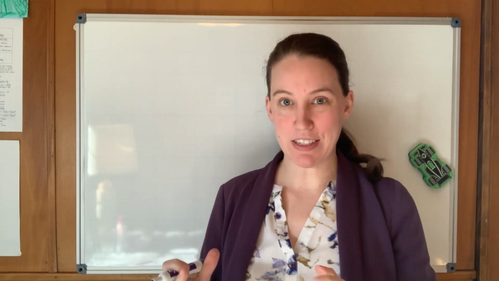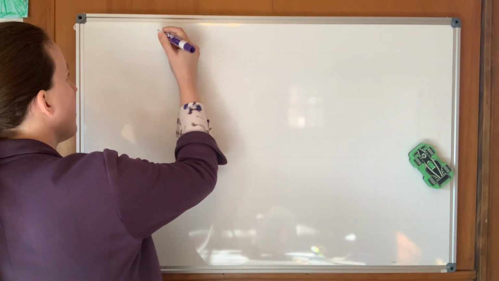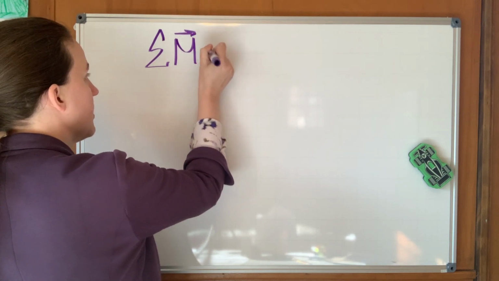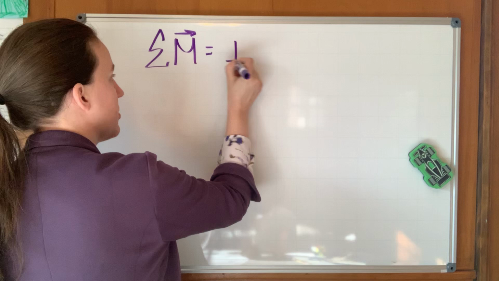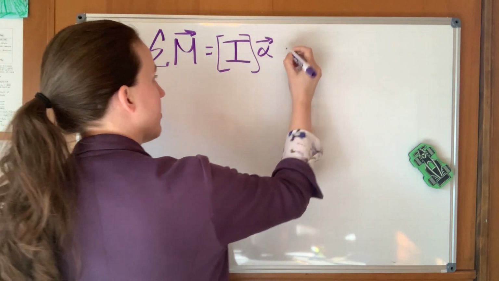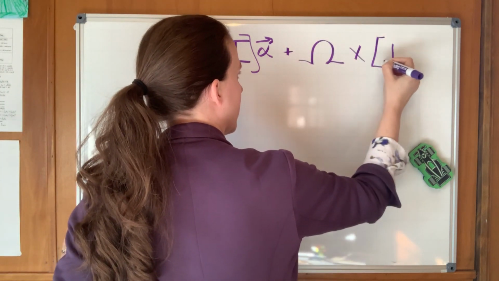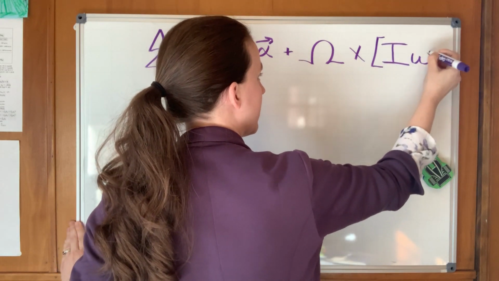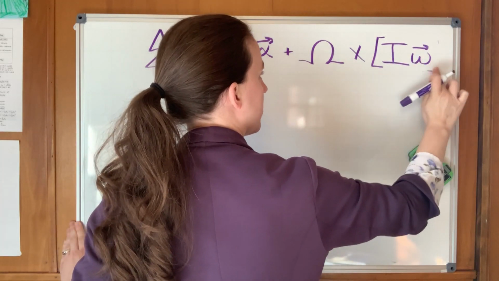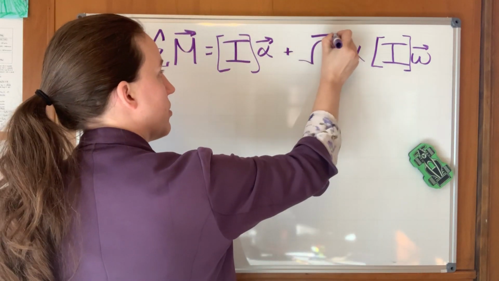So today, gyroscopic motion. This is the last of the three ways we're going to use this equation. So we have our sum of the moments vector, and this is the moments on a body, is going to be equal to I, the matrix, times any acceleration vector, plus any rotation of our angular momentum vector here, which is going to be our I matrix times our omega, and then we're going to rotate it by this.